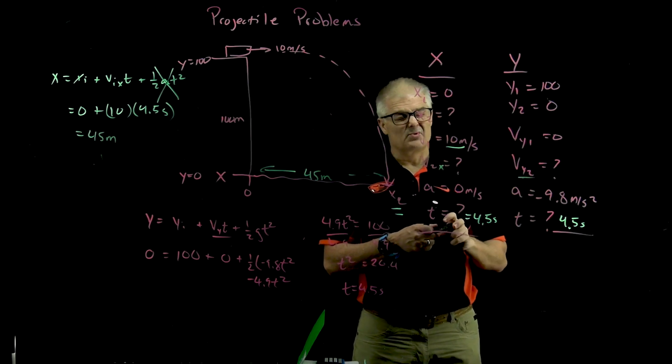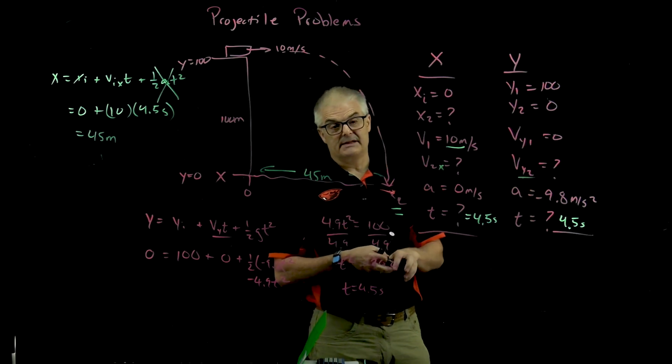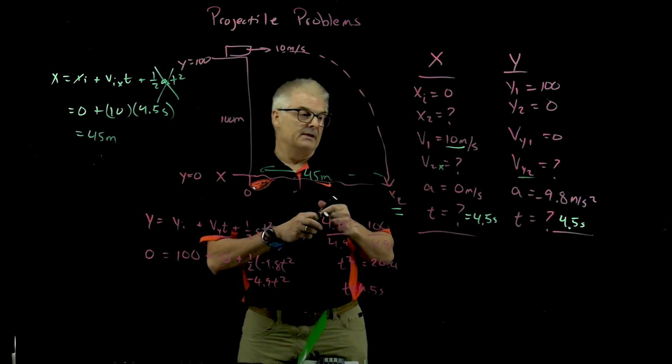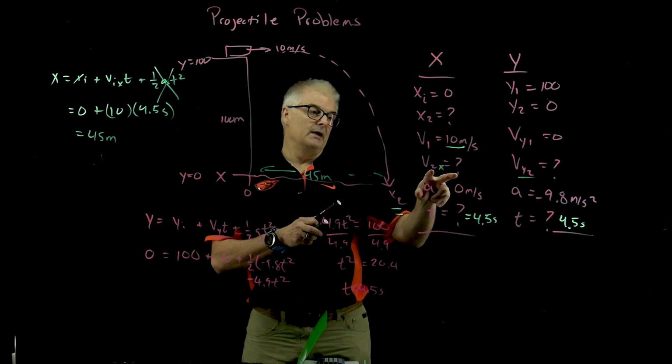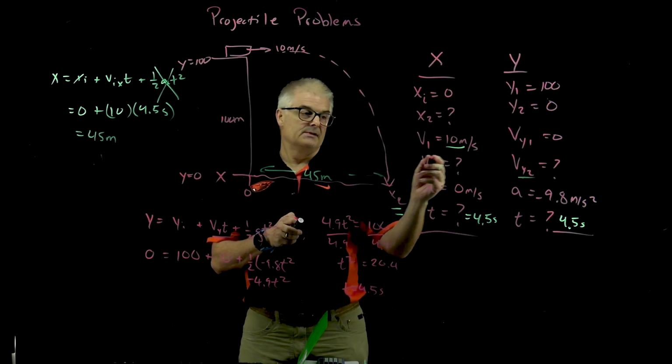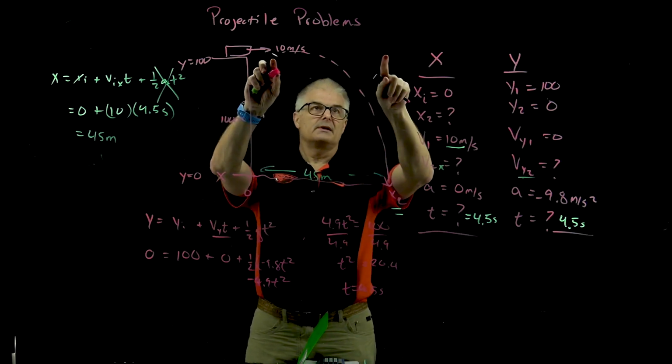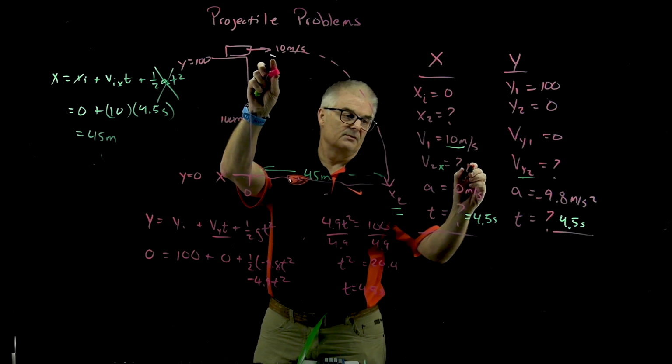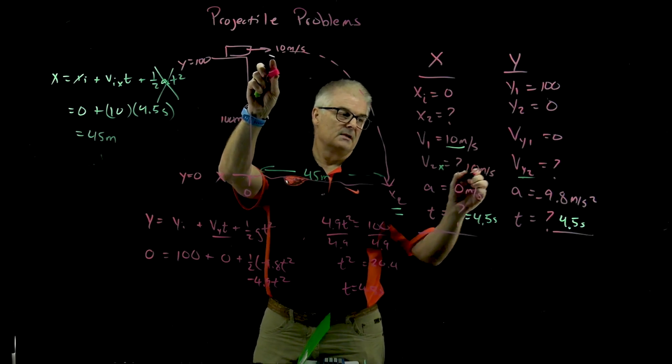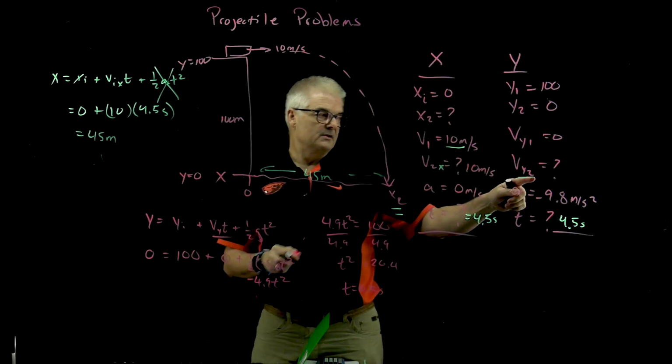The last question is probably the hardest: what is the v2x and the v2y? Or oftentimes, what is the final velocity of them together? Well, the nice thing about the v2x is it's going to be the same. It's not slowing down as it's going here. So this is going to still be 10 meters per second. And this is the harder one.